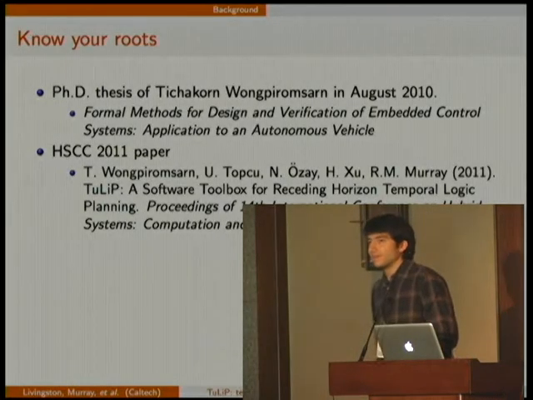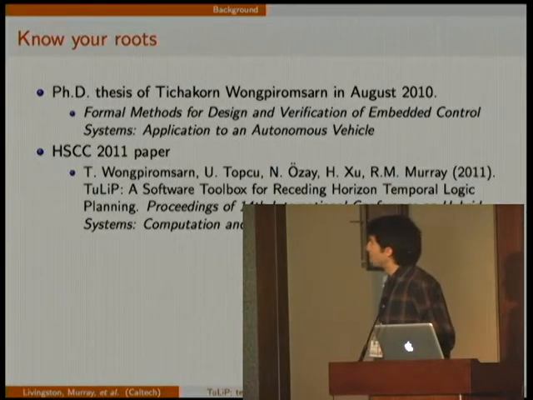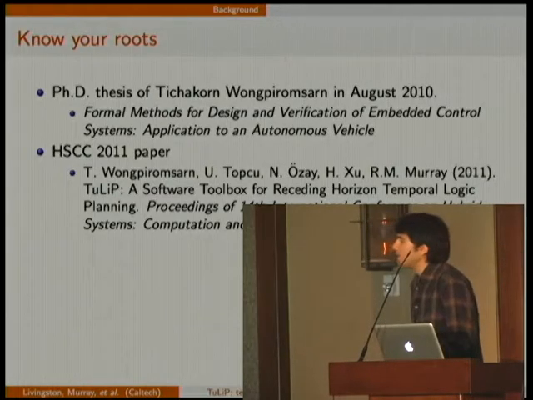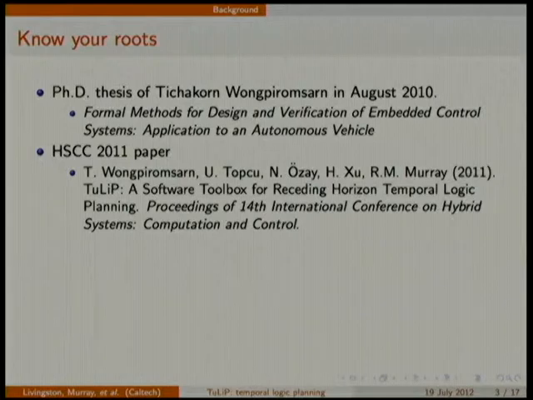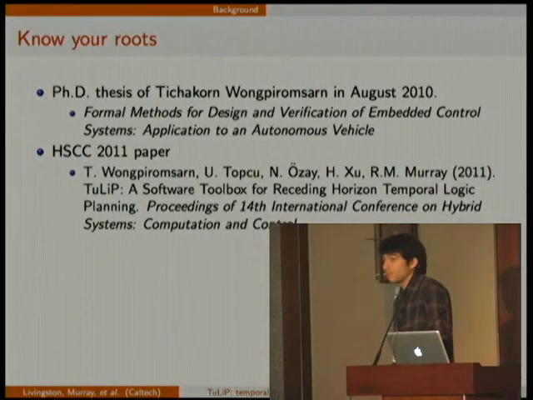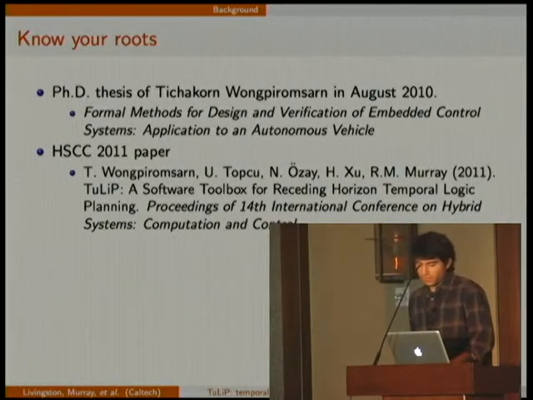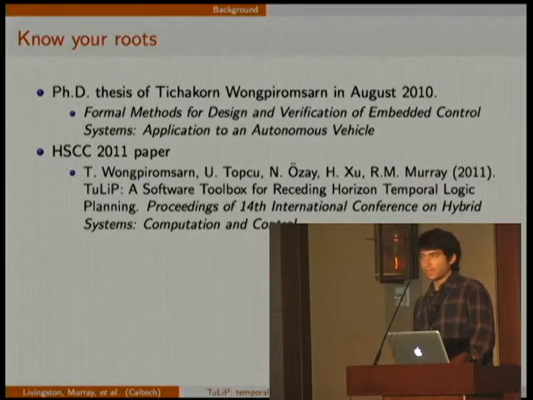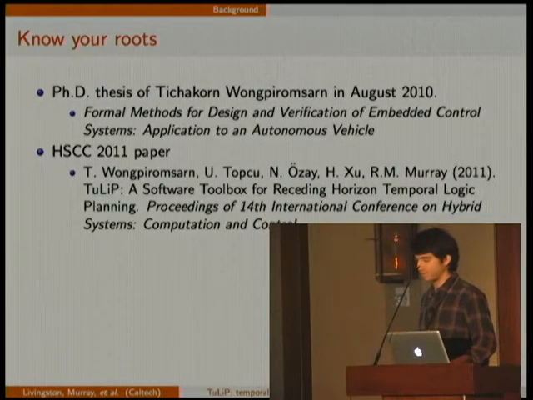So, know your roots. This began as an implementation of a particular method proposed by Tichakorn Wongpiromsarn, PhD at Caltech in August 2010. Actually, she defended in May 2010 and then kicked out the Python code in August. That turned into a so-called tool paper at a major hybrid systems conference, HSCC, Hybrid Systems Computation and Control. And those are some of the people associated with it. That's really where it began.